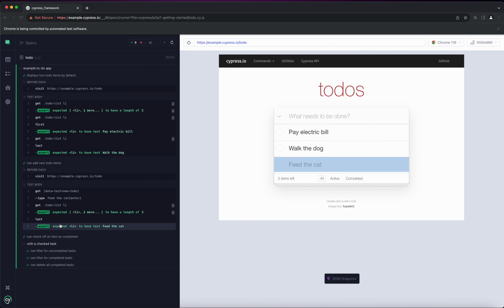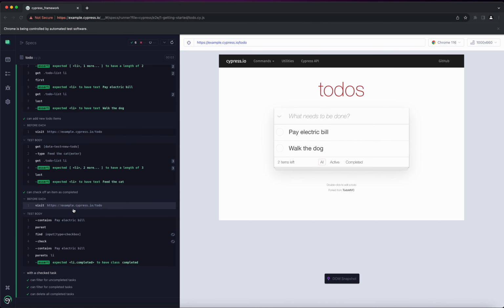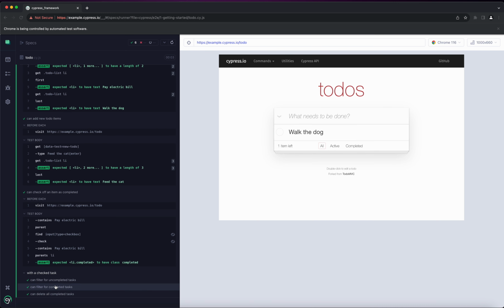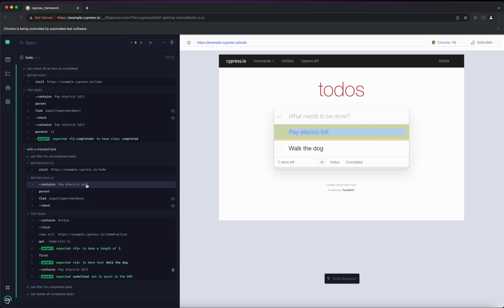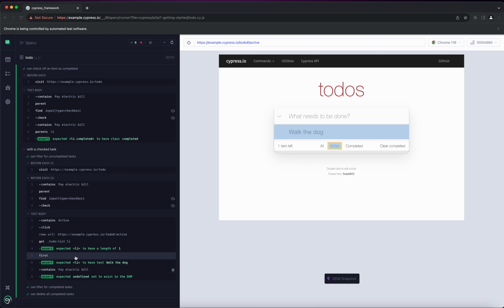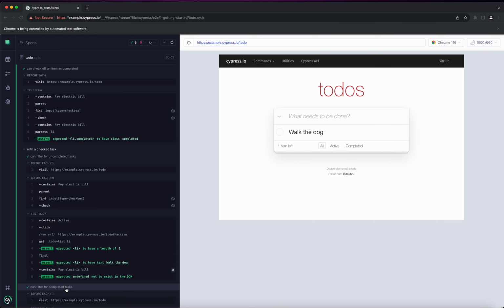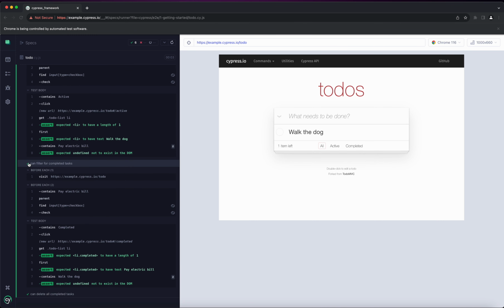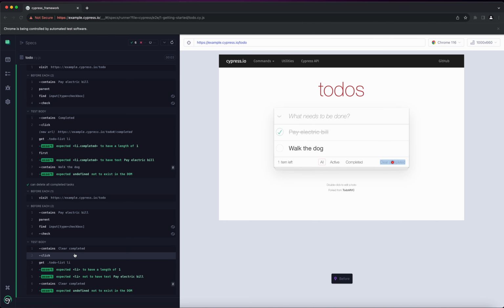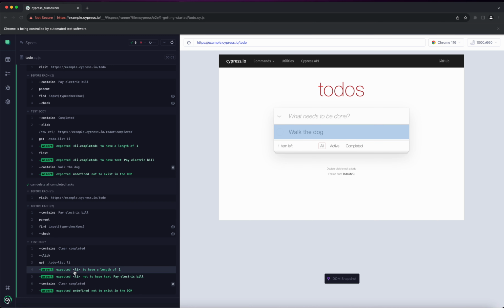Let me check if we have some kind of detailed test in here. But as you can see, these are different actions. I will try to go through what we have. Basically each check mark defines each test case. So we count 6 and there's a 6 in here. But we are going to have more detailed test cases in the future, so we will deep dive into this one.